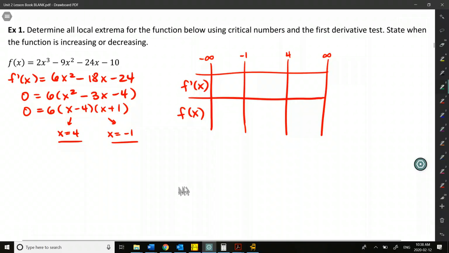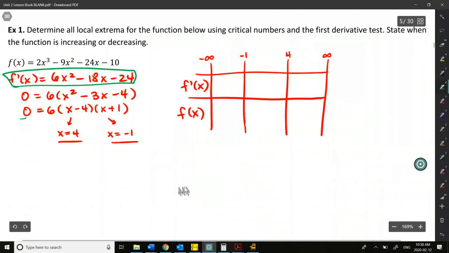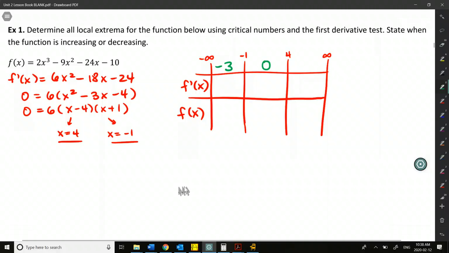Okay, so just like we did in advanced functions, we're going to choose some test values that fall in between these intervals that we can plug into our first derivative function and record whether we get positives or negatives. So something between negative infinity and -1, maybe we can choose -3. Something between -1 and 4, 0, yes, very good choice. 0 is probably easiest if you can put that in there. And then 4 to infinity. Maybe like 6 or something like that.